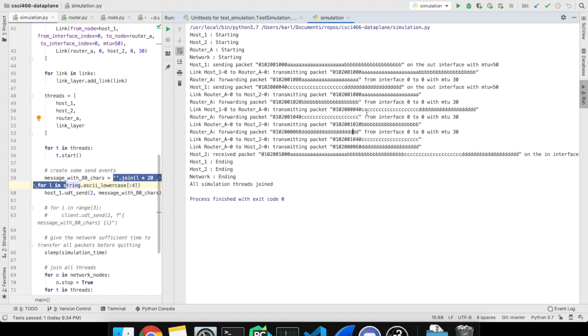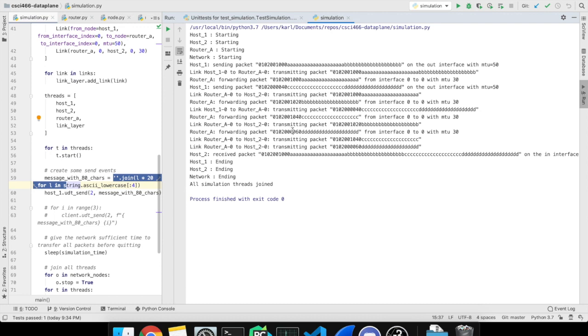And you can see that the fragmentation offset changes again. So for this one it is 0, and then it goes to 20, and then this one goes to 40, and then 60, 40, and then 60 right here. And you can see our fragmentation flag, which means that it's ended. So these are all the flags right here.